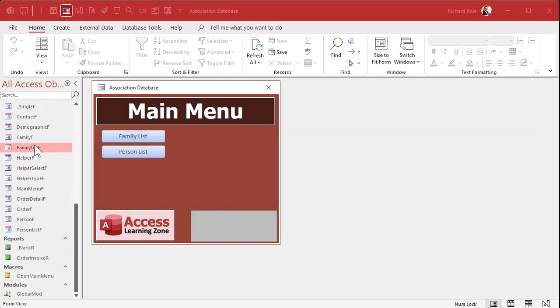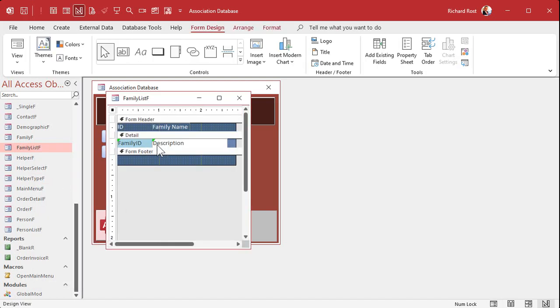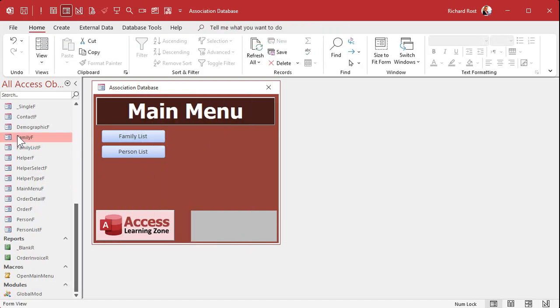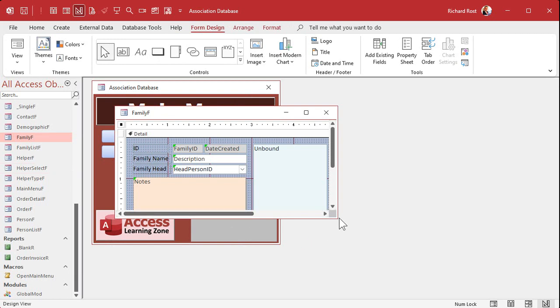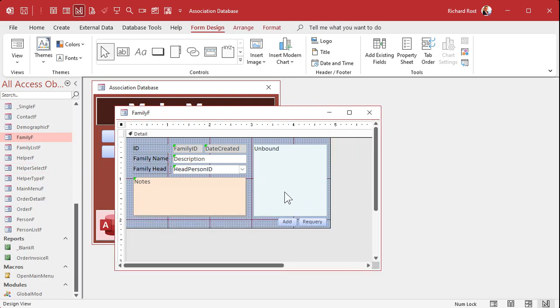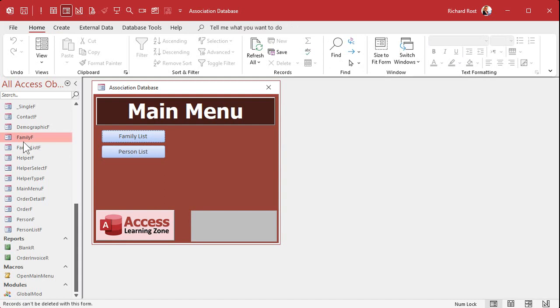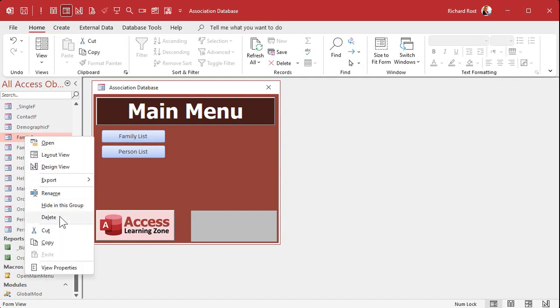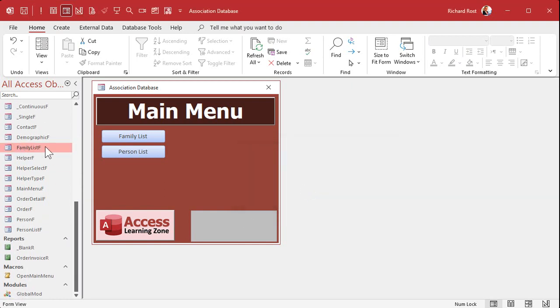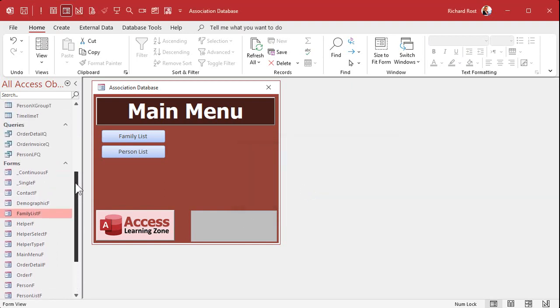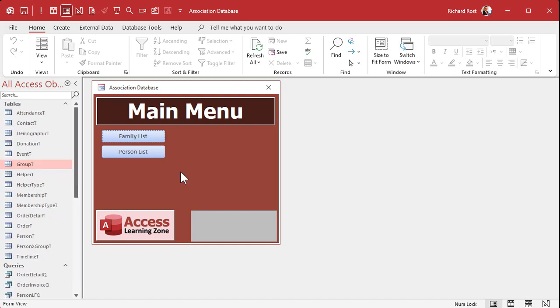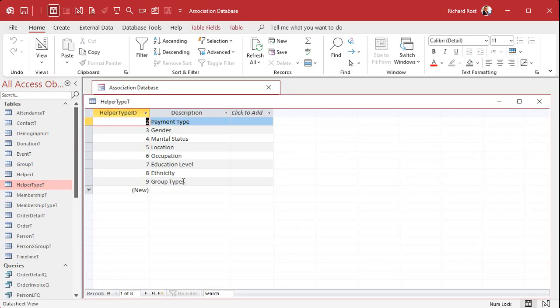Now the family list form we can pretty much keep. We can just turn that into a group form. But the family form itself has got some weird stuff in it that we did, where this is a list of people in the family and the head person ID. We had some cool tricks in here. Consider that a learning experience. We're going to delete this guy and rebuild it. So let's delete family F. Right click, delete. And the family list form, we're going to convert that over to a list of groups. But right now we don't have a list of groups, do we? So we have in the helper table, in the helper type, we've got 9 as group types. Okay.